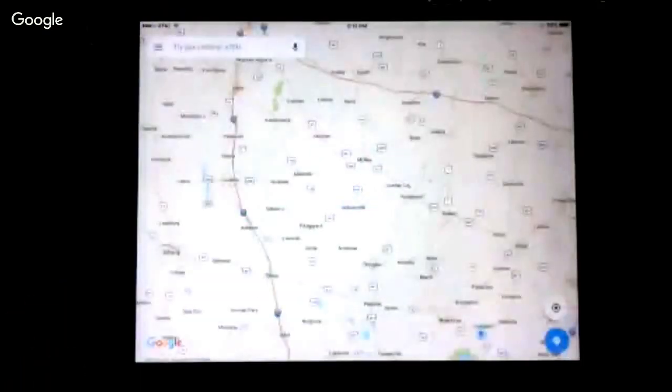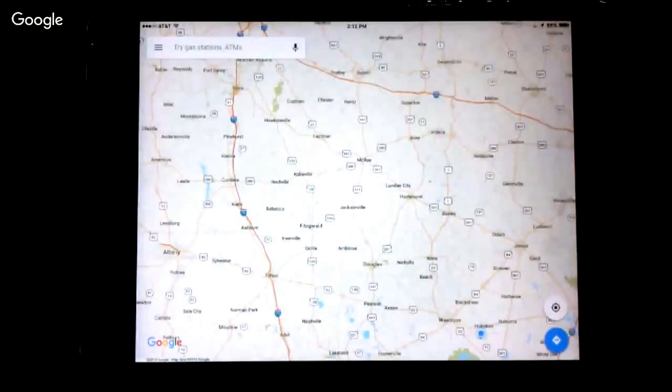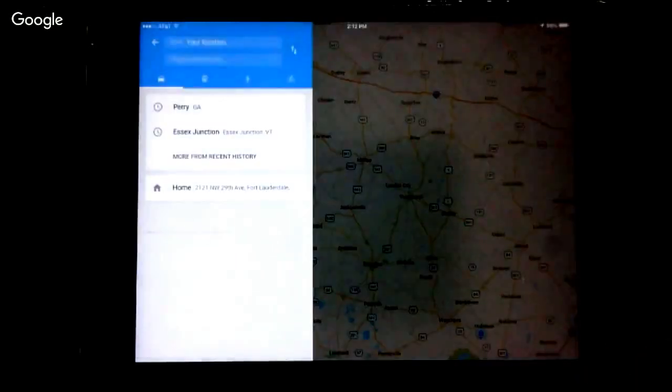So I'm going to start with the iPad, and we will go to Google Maps. And the first thing to understand is that there's a difference between directions and navigation. So this little icon in the lower right-hand corner is directions. It just has a crooked arrow. If I tap on that, then I get the ability to put in a from and a to.